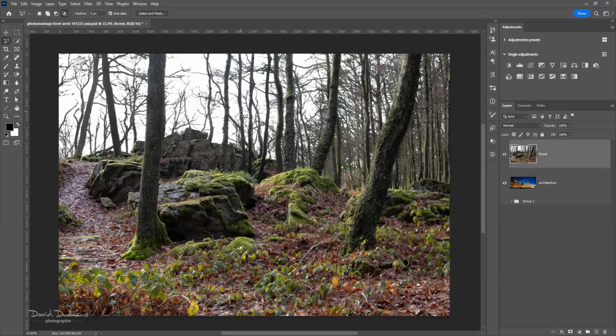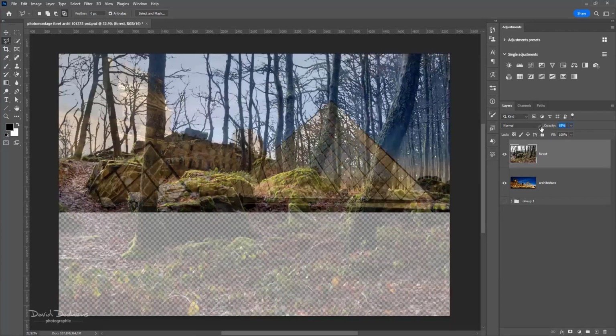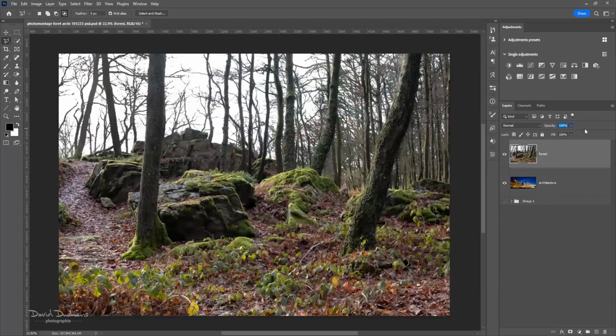So it's always a challenge to find the look. For example, if I lower the opacity of this layer, I will have just the top here, which is good for me. I will just have a little bit of the pyramid, and that's what I wanted. So it's by scrolling through my computer and my images that I find ideas.